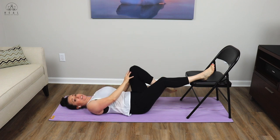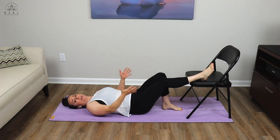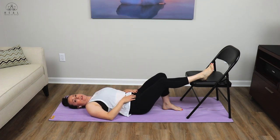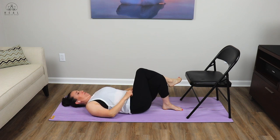Gently relax the left foot to the floor. Once the left foot is on the floor, somewhere in the midpoint of the chair, then take the right leg and gently cross it over the left leg.